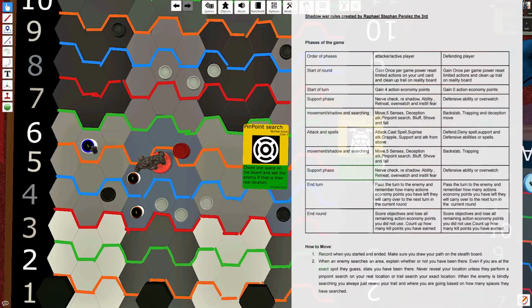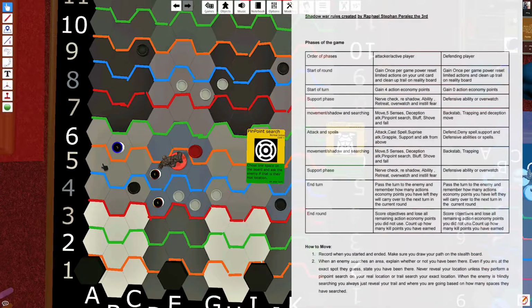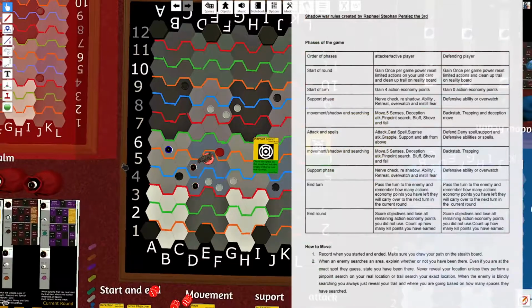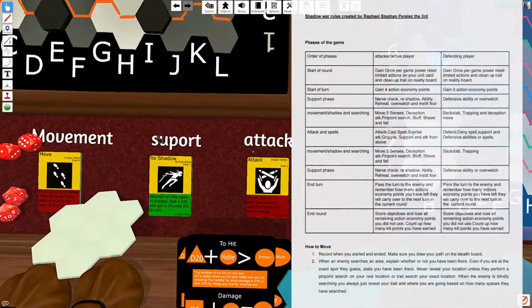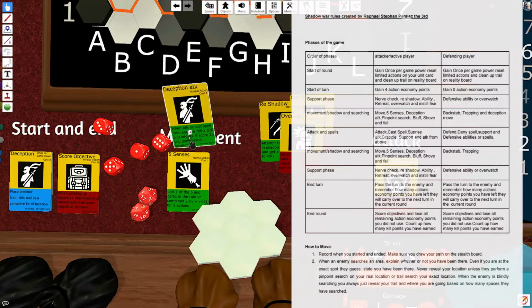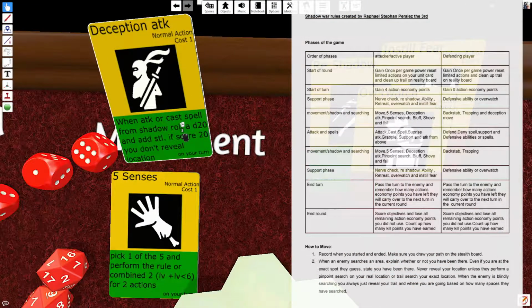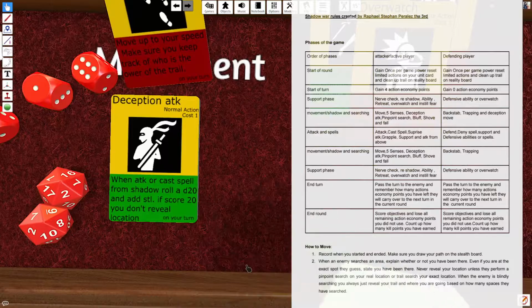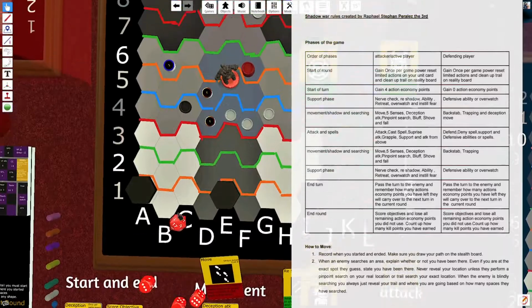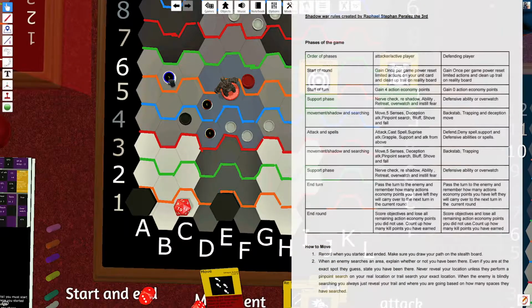And let's say that he wants to try to hide his position. Okay, so everything you do in this game reveals your last known location except moving and searching. So there's a card in here called Deception Attack. When attacking or casting a spell from Shadow, roll d20 and add your stealth. If you score a 20, you don't reveal your location. So you roll a d20 and you add your stealth to it. If you don't get a 20, then the enemy does not know where that came from. Okay?